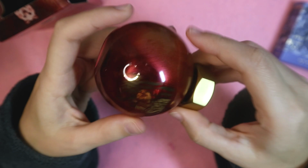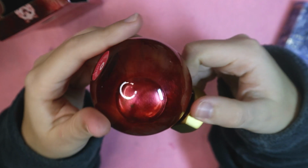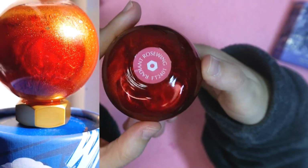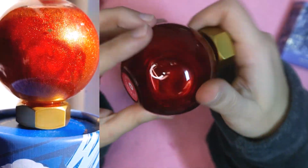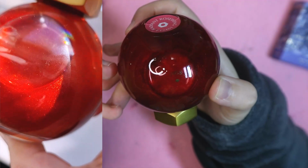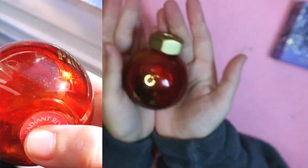So we're going to open this bad boy and just look at it. This is absolutely stunning. As soon as I get my hands on a sunny day, I will film a clip for this, because this is not doing it justice. Absolutely nothing. This is so beautiful. It's a very warm rose with, like they mentioned, duochrome pink and gold. It's so stunning. And so we have a very big bottle.